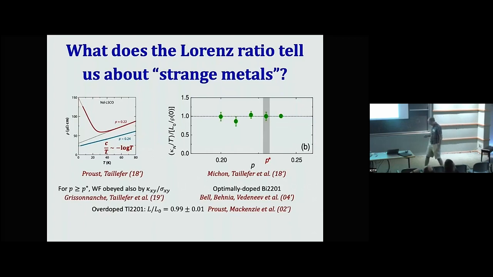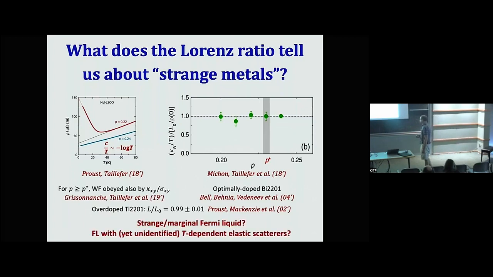Yes. So we've been promised that the cuprates are maybe the most striking example of some kind of strange metal, but they behave just like any garden variety metal in terms of the Lorentz ratio quantitatively, right? So this is pi squared over 3. This is really remarkable, I think. So what's going on? Are these really strange metals with some exotic scattering mechanism, no quasi-particles? Is this just a Fermi liquid with a mechanism that maybe we have not quite identified yet, of a T-dependent but elastic scattering rate? This would give you that the Wiedemann-Franz law is obeyed.